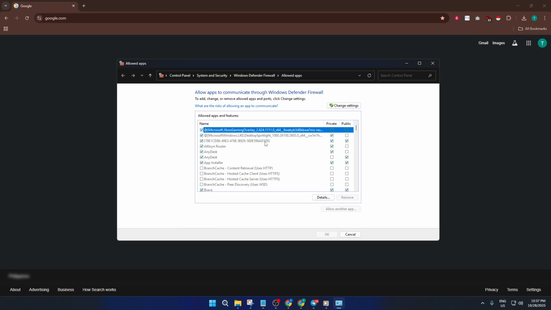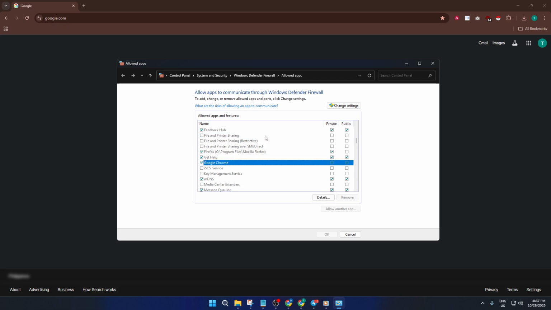What we're doing here is navigating to the settings that let you control which applications are allowed to communicate over your network. You're essentially opening the gate for Chrome to get through. Once this window opens, you'll see a list of programs installed on your computer. Chrome needs to be on this list and needs to be permitted to use your connection. But before you can make changes, you'll notice most boxes are grayed out. Look for the Change Settings button near the top right. You might need administrator access for this, so Windows may prompt you for permission. Click it, and now you should be able to actually make edits.